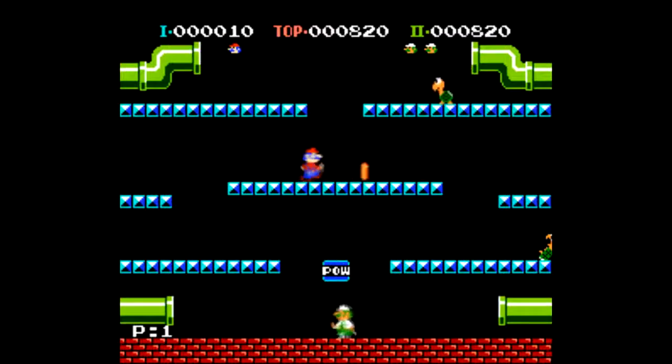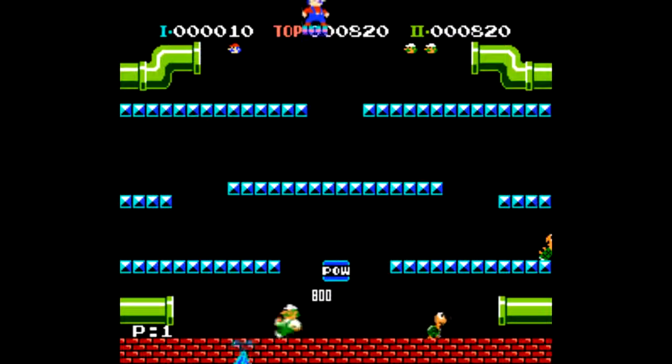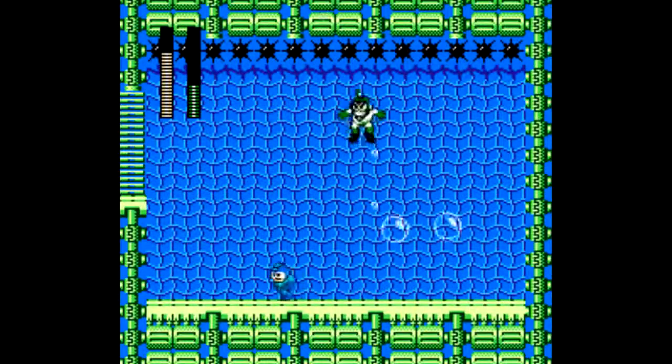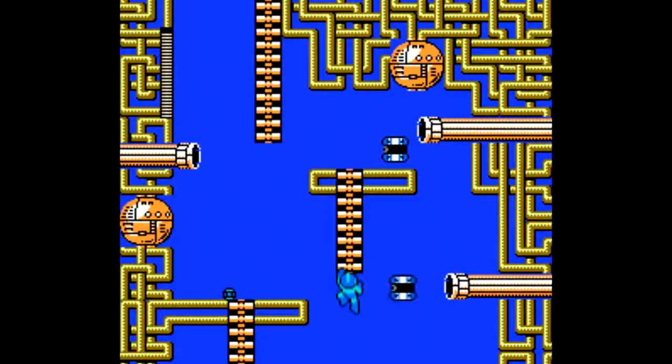The original Mario Bros. NES arcade port is here — a good two-player game where you take turns being awful to each other. Gotta love that. And one of my favorite games of all time, Mega Man 2, is included. This is the go-to example of a perfect match of action platforming and level design, and a top 5 NES game ever — not to mention a kick-ass soundtrack.